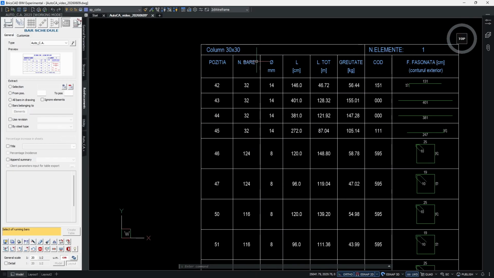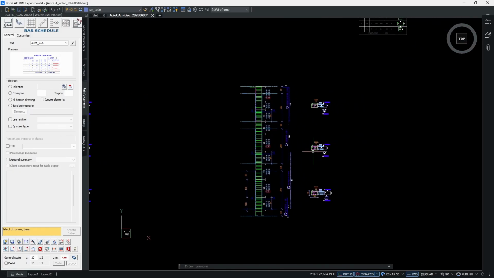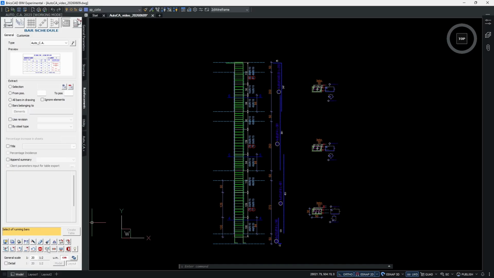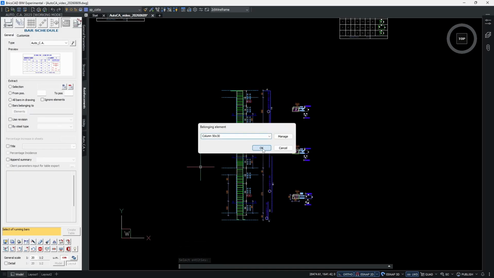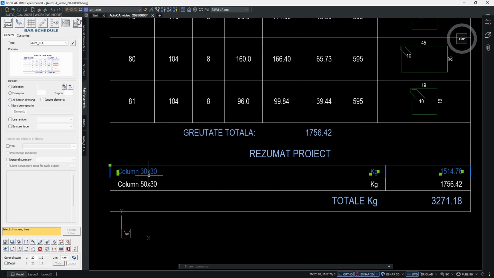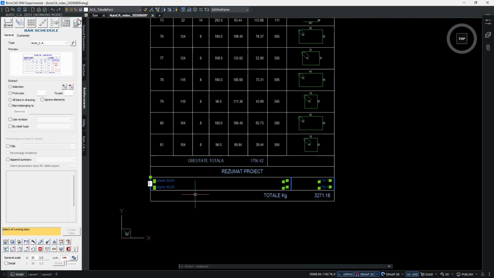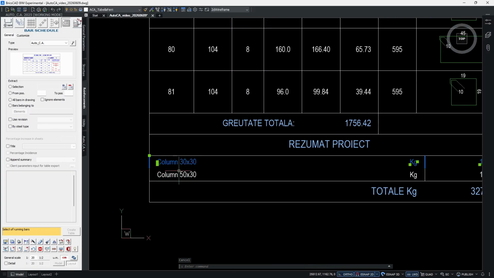Yes, we have 30 by 30 and 50 by 30, but I assigned this to the wrong place, so I need to just select again and reassign to the right place, the right group. And that's it. We have divided all this big bar schedule into two parts, being the 30 by 30 and the 50 by 30 columns.